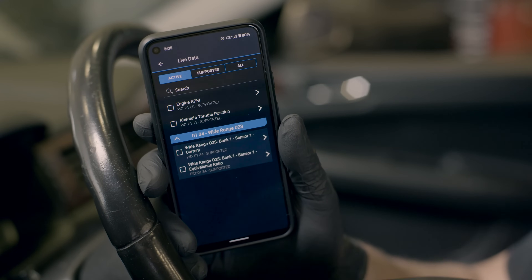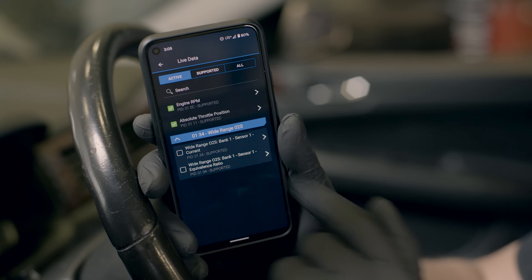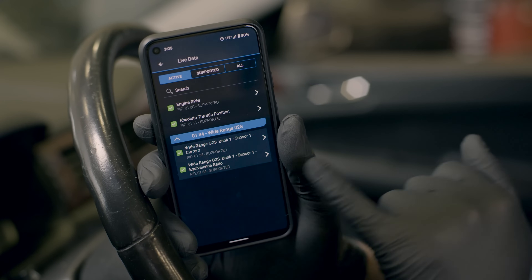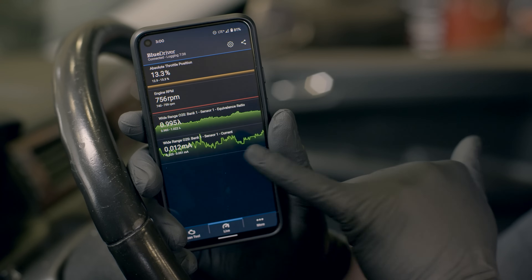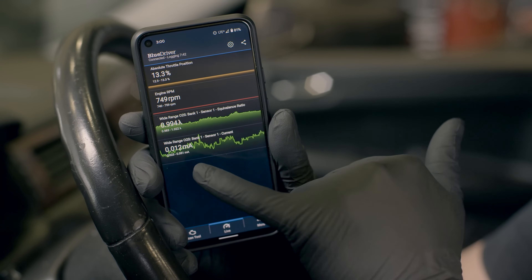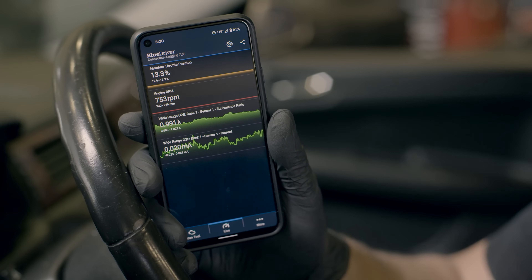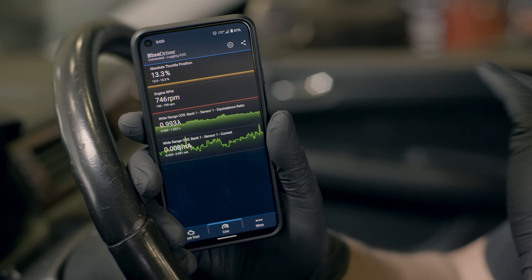Now that we've shown you how to read data from the older style sensor, let's move ahead and show you how to read data from the newer style sensor. To set up the app, pull in engine RPM, absolute throttle position — you'll see the new style sensor is called a wide-range sensor. Pull in current and the equivalence ratio. We'll focus on the upstream pre-cat sensor 1 data, since sensor 2 data for new and old sensors looks the same. Modern sensors read in lambda or in milliamps of current. The ideal ratio for a lambda sensor is 1.000, and for current you would see 0.000. These values are moving around a little bit and are not jumping around by wide ranges.